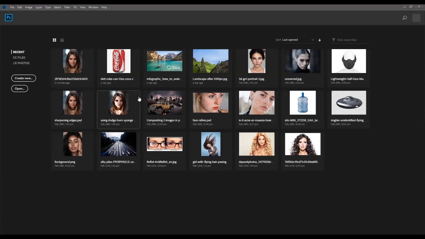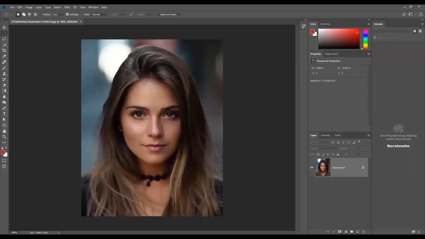So here, this is Photoshop, and I'm going to just use this image right now, and let's see what we can do. Alright, before we go ahead, I just want to make sure I have a duplicate layer of this one. So I can just right click and get a duplicate layer, or you can also just press Control and J to get a duplicate layer. Okay, so I'm not going to use this one. I'm just going to close it up, and I'm going to use only this image to see how masking works on Photoshop. Okay, so let's get started.